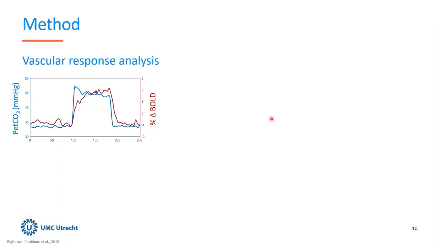So then onto the vascular response, because we're also interested in that one. So how did we analyze that? Well, here again in blue, you see the hypercapnic block. And for this analysis, we only looked at the hypercapnic block instead of also the hypercapnic ramp, because we were really interested in immediate changes following this immediate drop down of CO2. So as I said, in blue, you see the hypercapnic block, and in red, you see the corresponding volt signal.